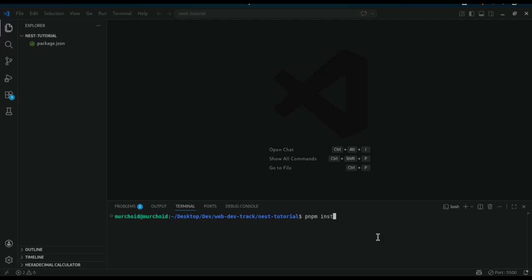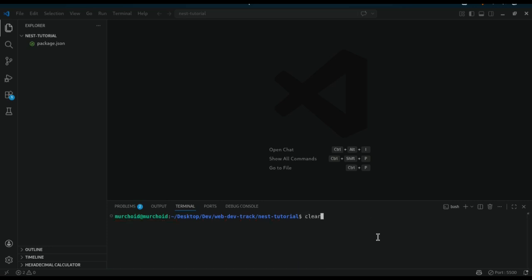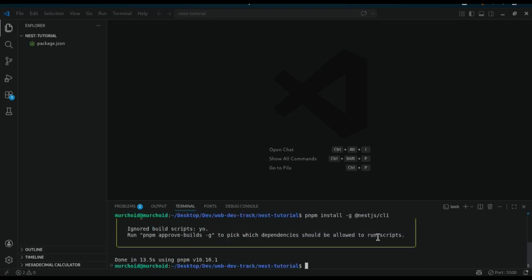So we're going to install the Nest CLI globally like that. Okay, it says, sorry for that, I see, we need to include the NestJS for it to install. Remember, you can always look at the documentation so that you don't miss the naming. And essentially what this does is that it installs the CLI tool that we need to interact with Nest projects and that you need to work with Nest.